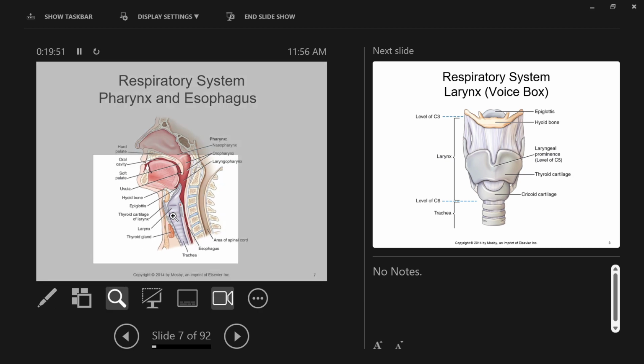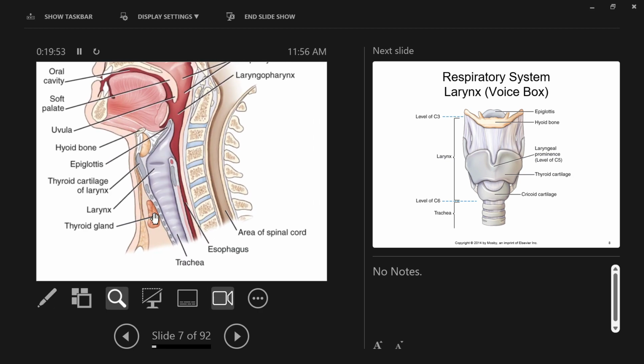Let's zoom in again. So this tube here is the one we're trying to discuss. Down lower here we can call this the trachea, but up at the top there's some other important things going on that are not exactly trachea. First thing, we have a lid, okay? This lid is called the epiglottis. The epiglottis is shaped like a leaf, or kind of actually like your tongue. It's shaped a little like your tongue. And it's attached to a bone called the hyoid bone.